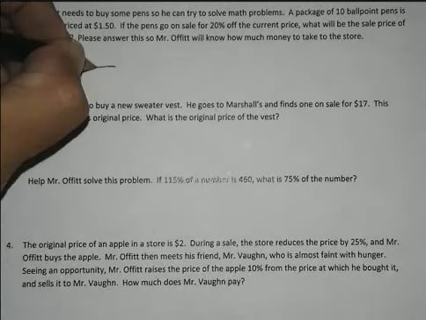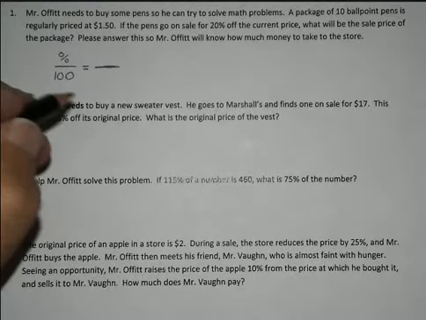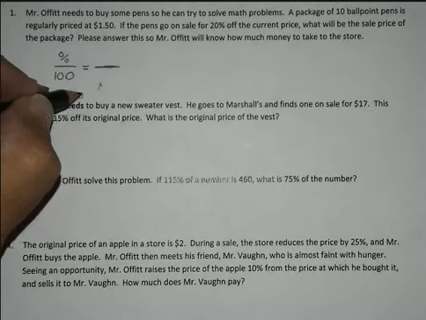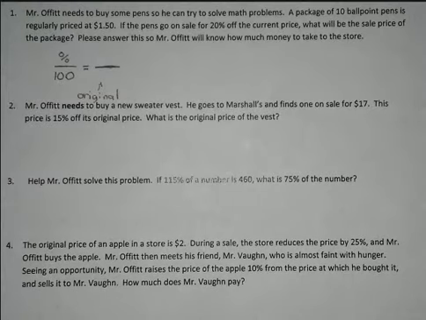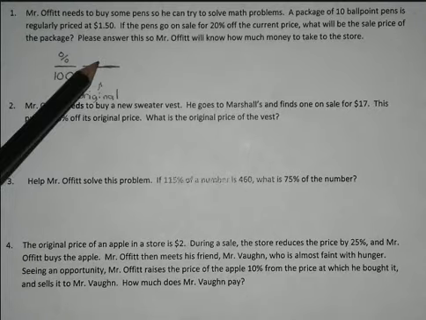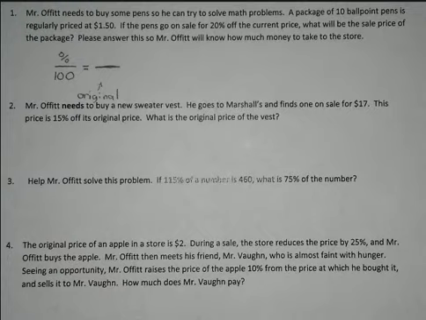And in these money type situations, the bottom is usually the original price, the price before you add any tax to it, the price before you subtract any discounts, and up at the top will be the price after the discount or after the tax, as long as you put the correct percentage here. So here's what makes discounts tricky. When you take 20% off of a price, you're actually paying the other 80%. So the best way to solve this problem is to not put 20 in the numerator, but to put 80 in the numerator.